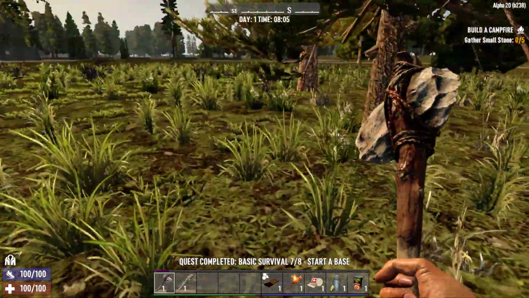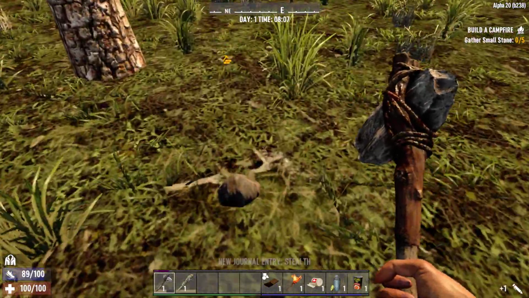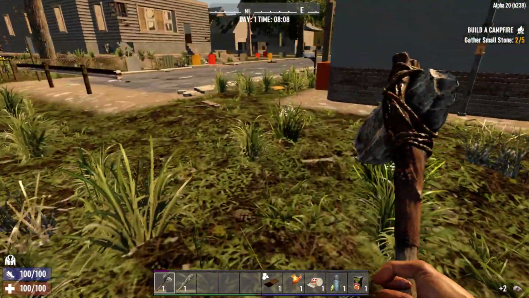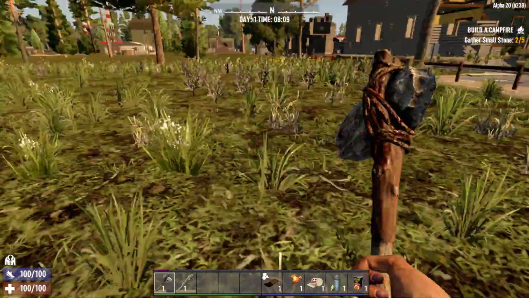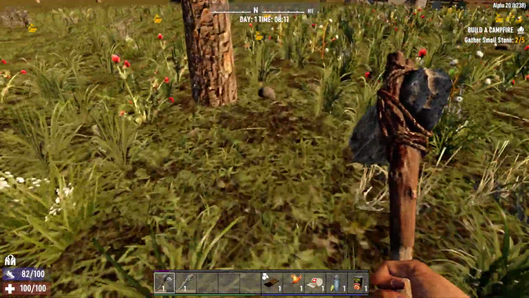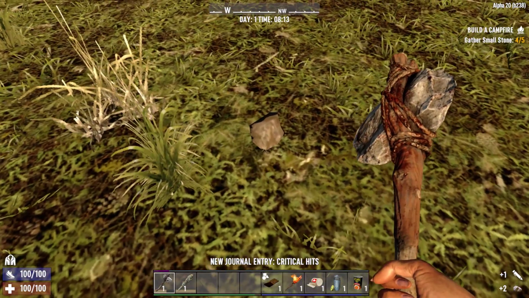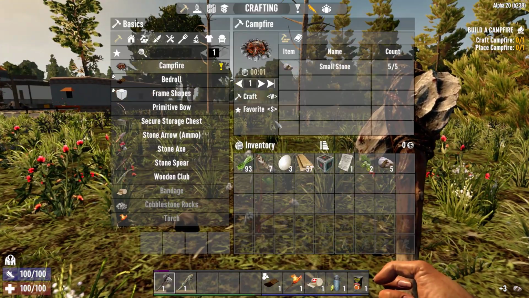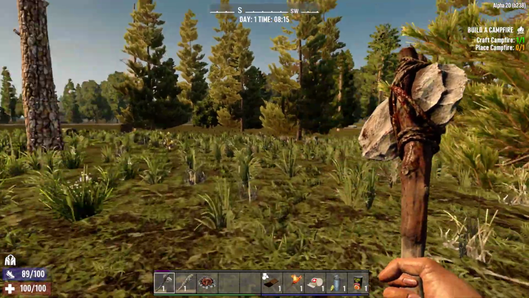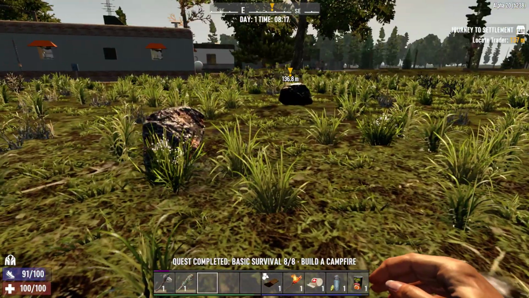Get a campfire done as well. Need to go and get some stone for that. There's one anyway. Stop around this area for starters. Let's not go into the town yet. Need to get some more. There's moonstone. There's another stone. There's another stone. Let's get a campfire done. Let's go over to my little cube. Done now.